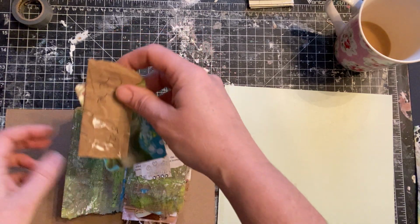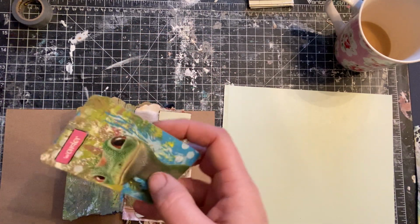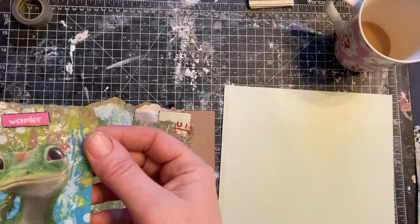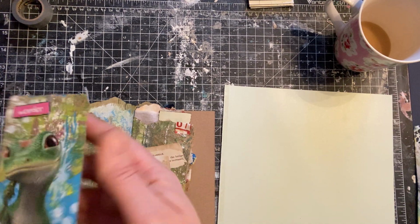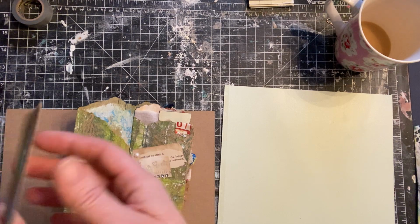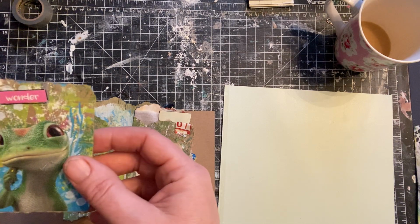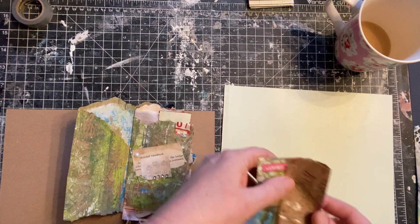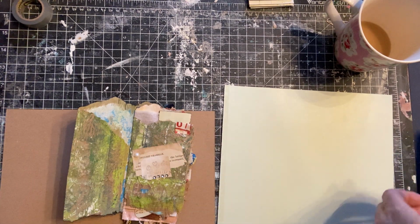Aw, it's a little note. And there's the ATC card she sent. Oh, that's so cute. So this is funny. I saw that she was making this, so I sent a similar card back to her. It's because she'll probably laugh. Thanks for the ATC swap. Thank you, Linda, and thank you, Kristina.